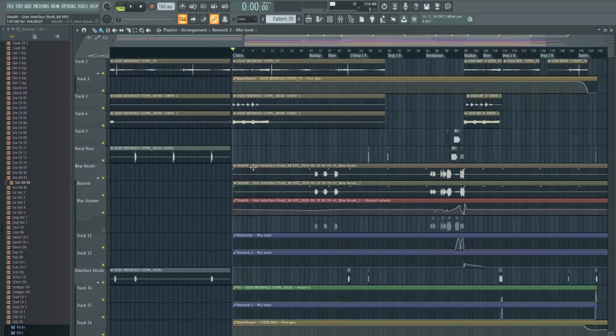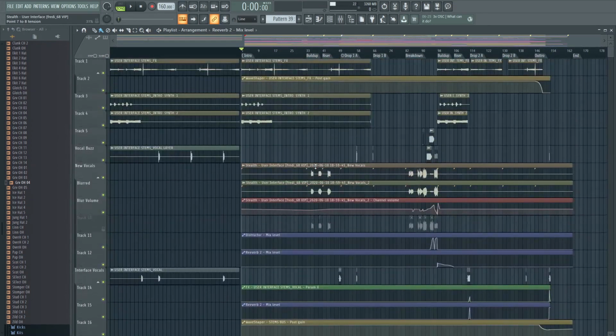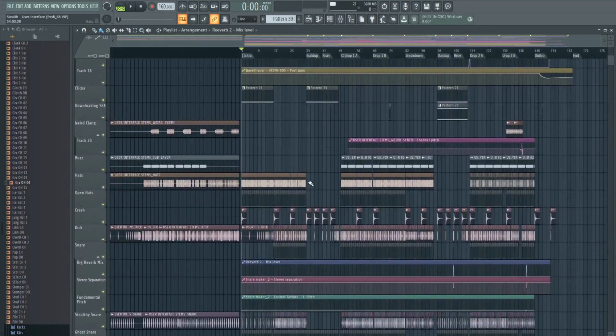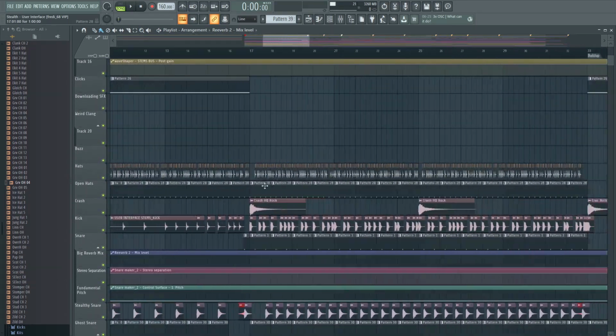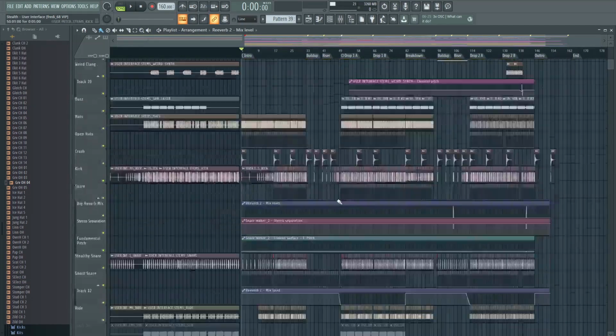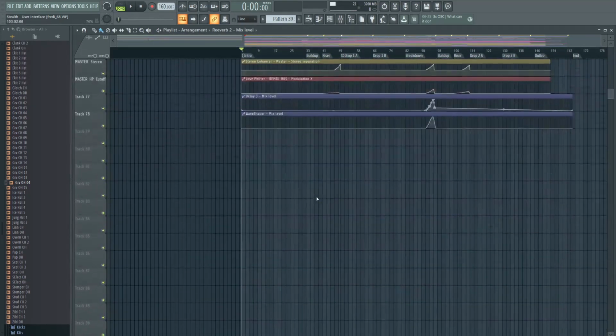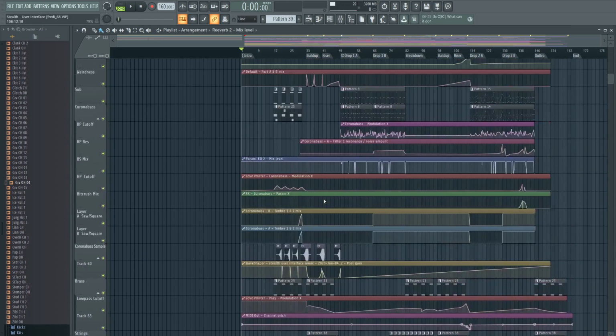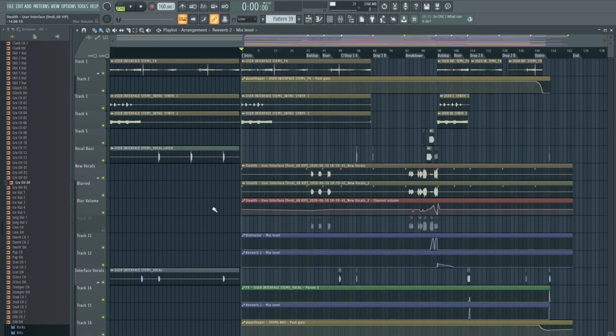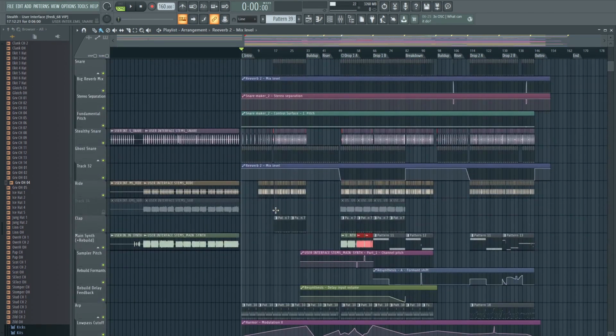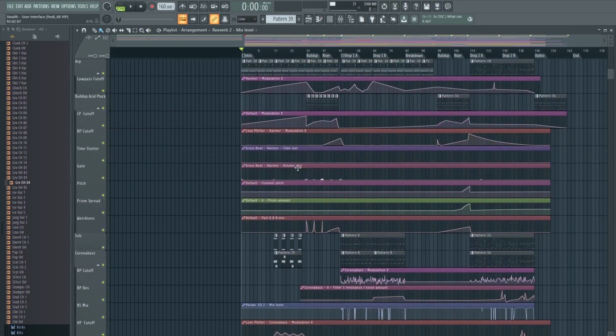So if FL wants to load, there we go. We can now look at it. And you can see there's a lot of samples because these are remix stems. So that's fun. And then a lot of garbage. I do not remember any of this, and it's not properly organized at all. So that's brilliant, really.